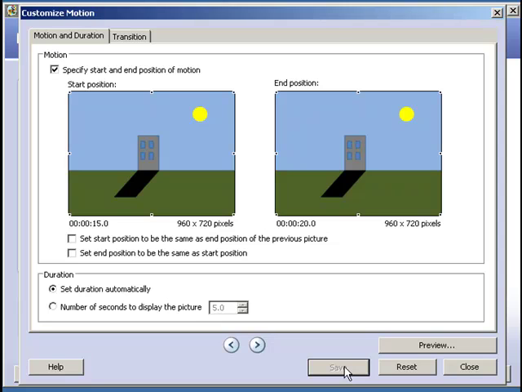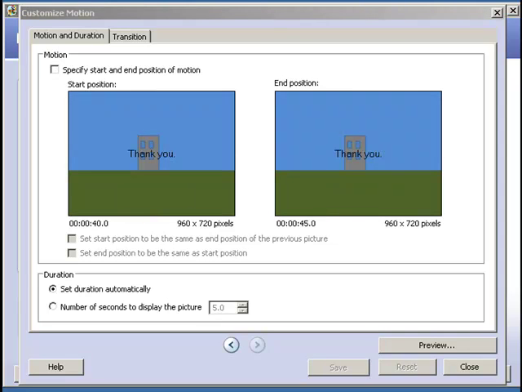And you would do this all the way through to the end of the slideshow, through all of the different slides. So I've gone ahead and finished that out throughout the timeline here, and one of the things that you'll be able to do is preview and see what the animation looks like, and so you can see if you get rid of all of that extra motion that you don't want.